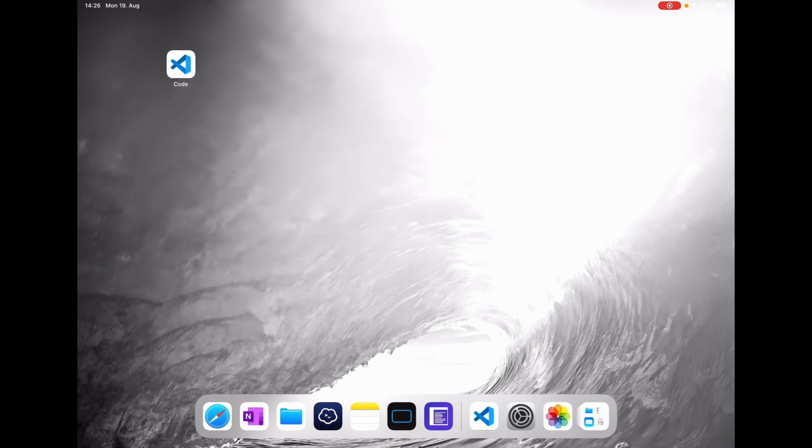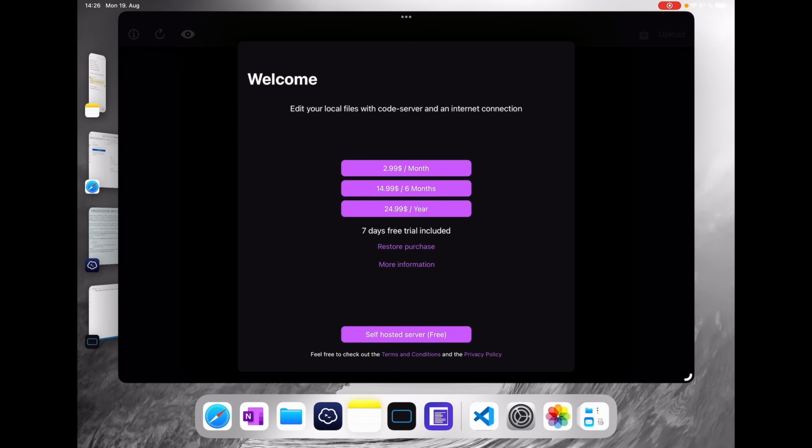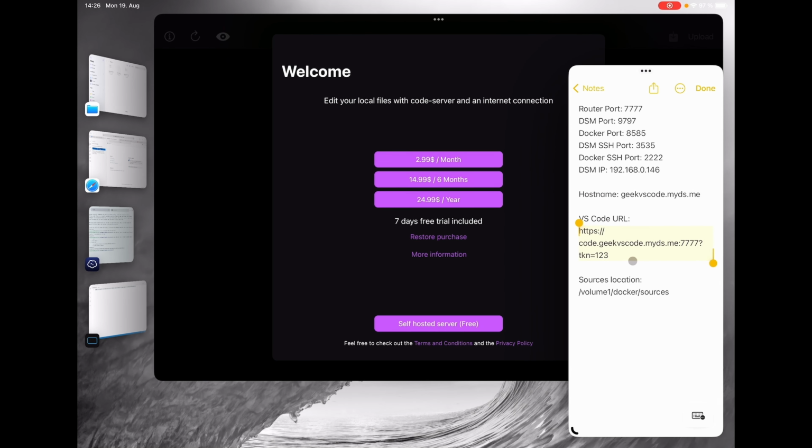Oh, and by the way, for those who still have Servediter, this app, if you have ever installed it, it has been added to your app library, so you can reinstall it again. So if you have access to it, you still can use it with the actual tutorial. So let's run it. And let's pop up our notes. Let's copy this VS Code URL all together with HTTPS and with a token.